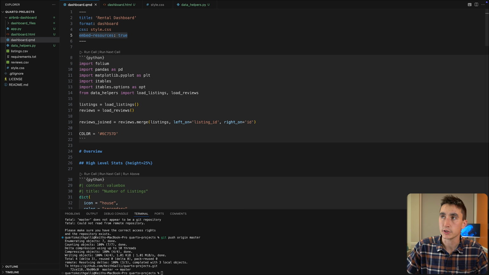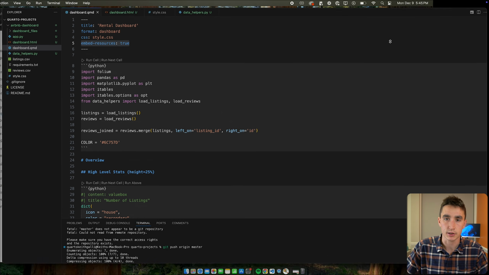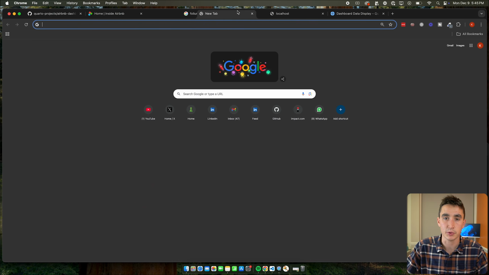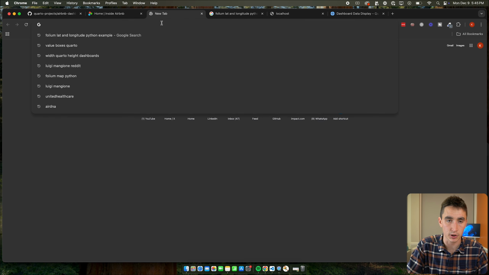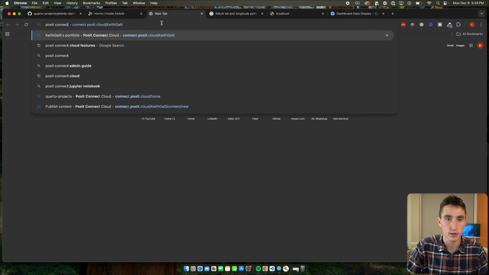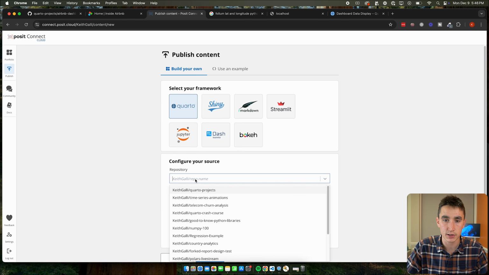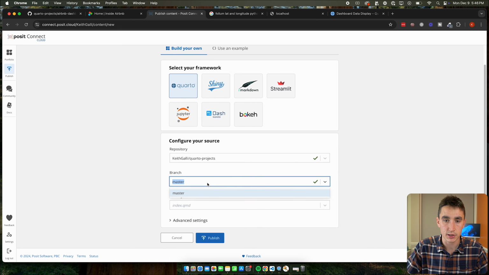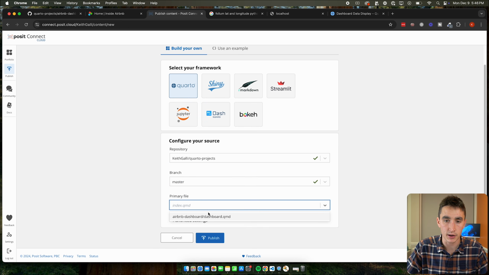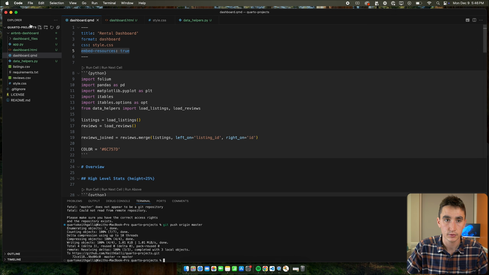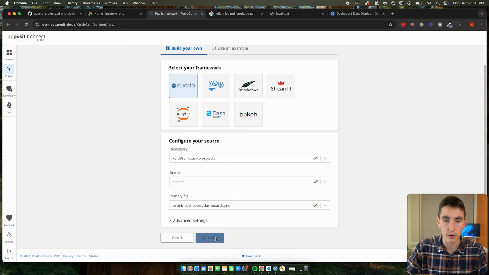And if you use a platform like Posit Connect Cloud, and the repo that you're working off of is public, so I'm going to go to Posit Connect Cloud. I could publish a new Quarto project, Quarto projects, master, and then dashboard.qmd. I can go ahead and publish this.